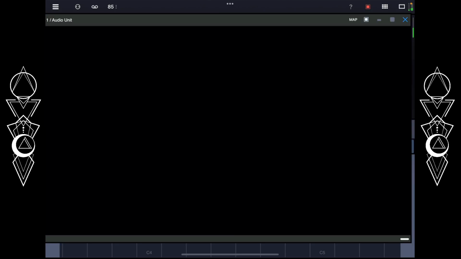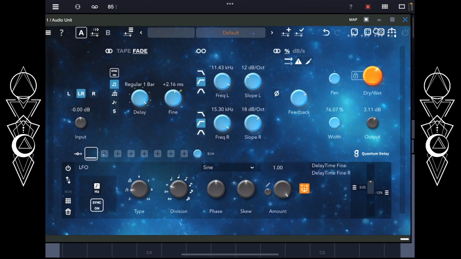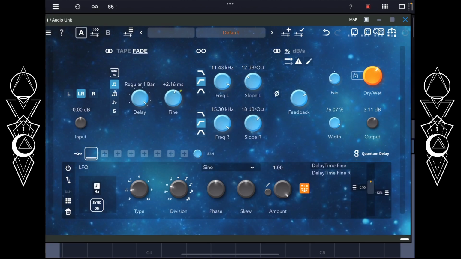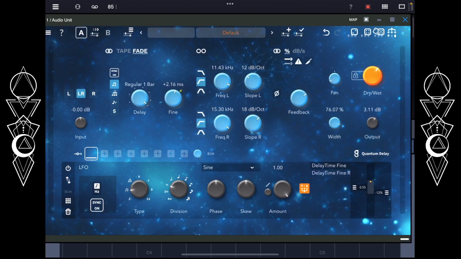So as you can see, it's probably best used as more of a subtle thing that you can add to things, but there's a lot of parameters that I just messed with that make it really neat. So for example, on the top right corner, I was utilizing the dice button to randomize the entire patch just while I was filing through. And then before that, I utilized the left and right delay in order to create something that seemed a little bit more like tape emulation, even though it was on fade.